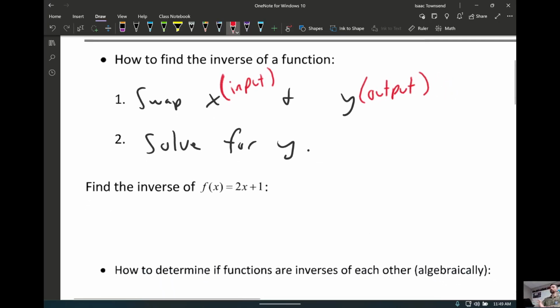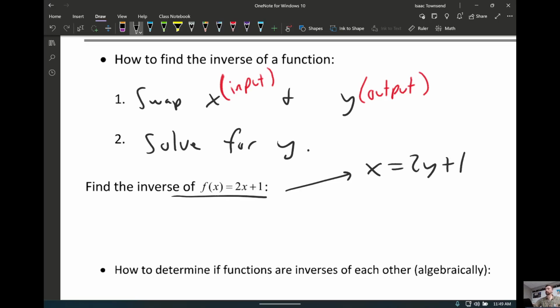So, one quick example. You may have some questions that say find the inverse of something. So, again, just 2 steps really. Switch x and y, and then solve for your new y. So undo +1 and undo times 2. The only thing that we really need to do extra, I don't really consider this a step, but we know f of x is really the same thing as y.